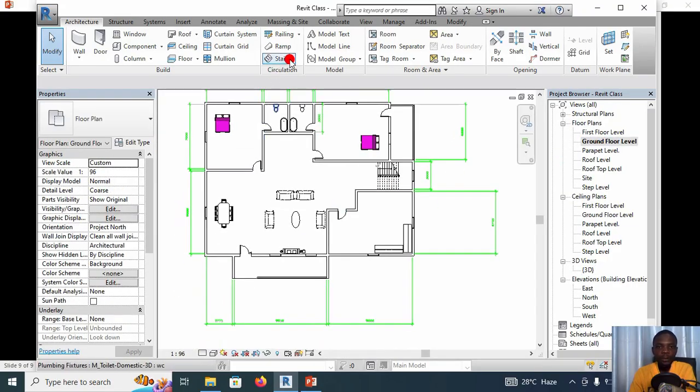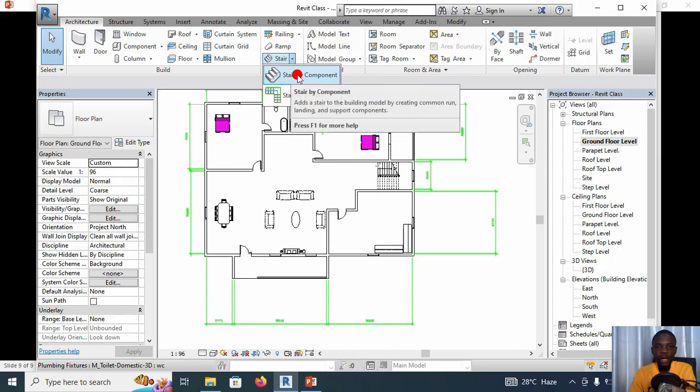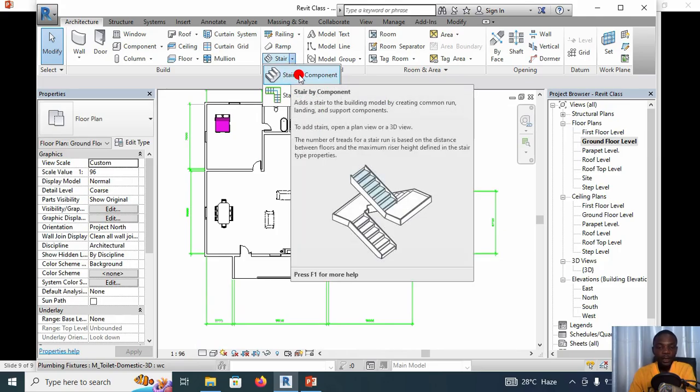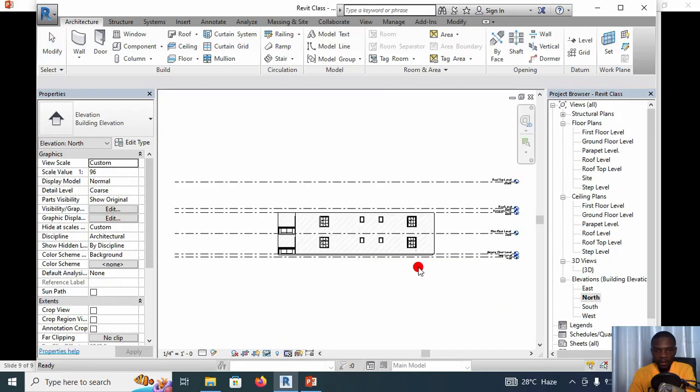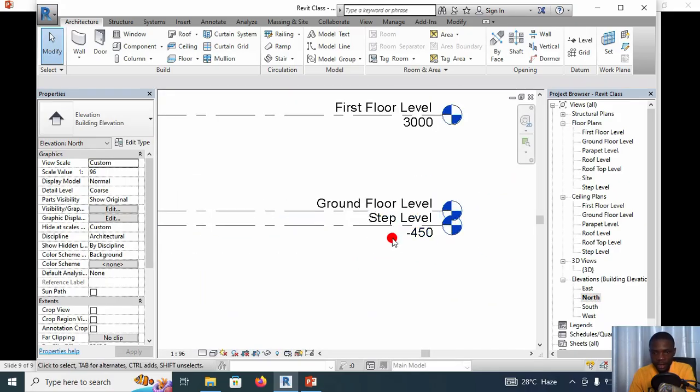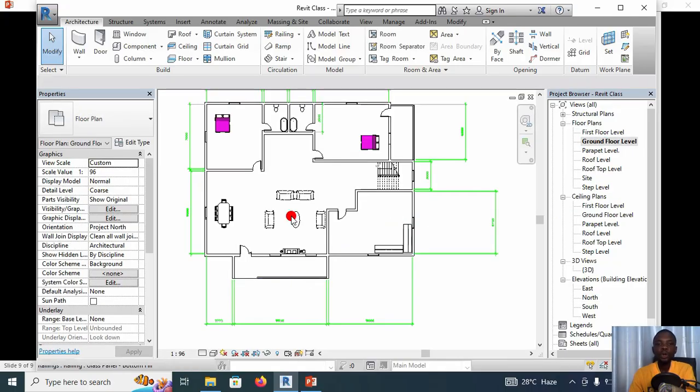In this case, I'm going to use the first one, step by component. The reason is because I'm not creating from ground floor to first floor. I'm only creating from ground level to ground floor. Let me check whether I have a level. Okay, I've already created my step level, which is 450. So go to step by components.